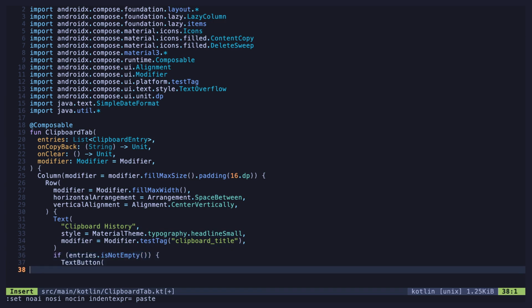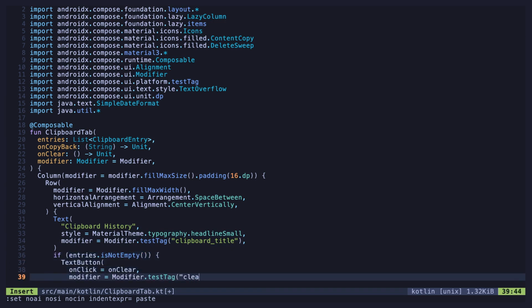Each entry is tappable. Clicking copies that text back to the clipboard.